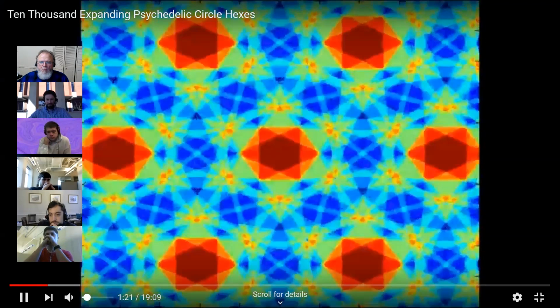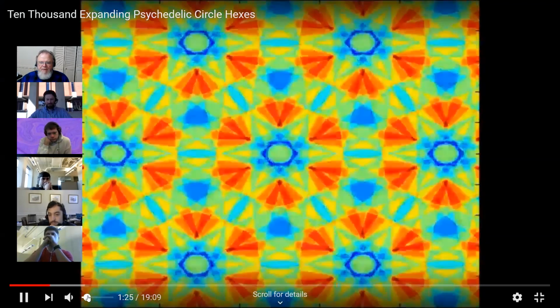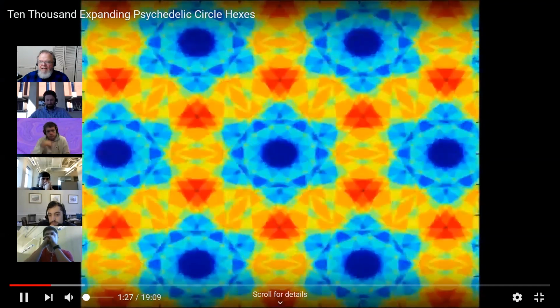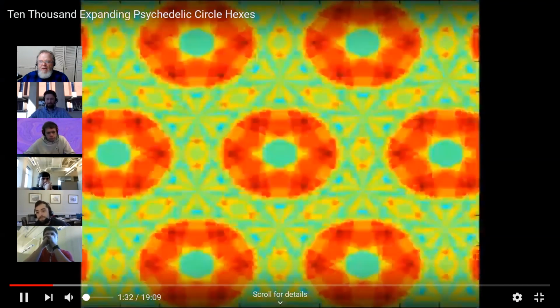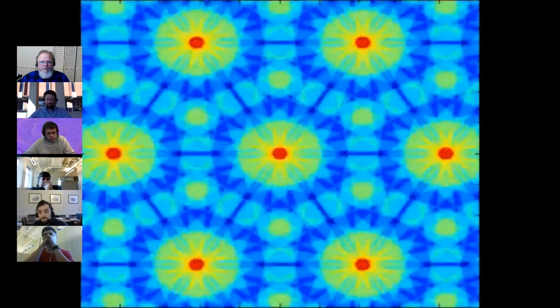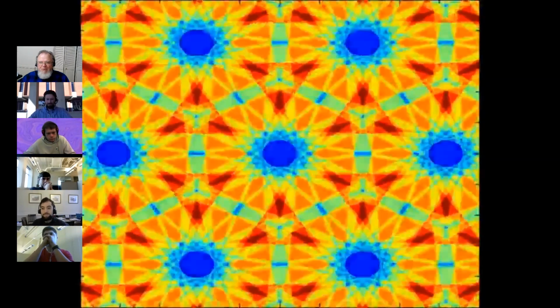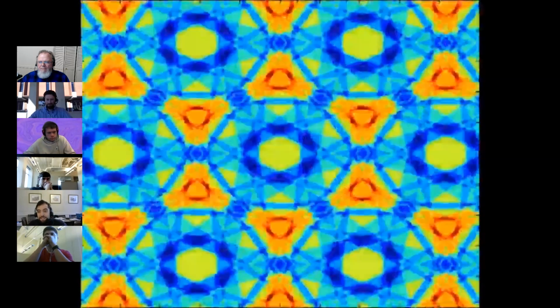Okay, you can see as more and more circles overlap, there's a couple of things that happen which I think are kind of interesting. The patterns get more and more interesting, don't they? In fact, they would make great wallpaper. I showed this to my wife, and she said that would make good wallpaper or a good quilt, for example, most of these patterns. But the detail gets more and more pronounced.